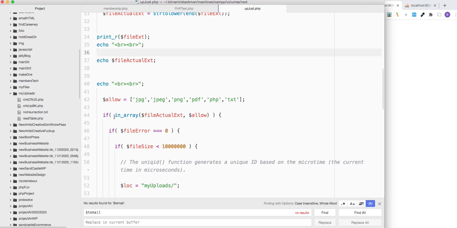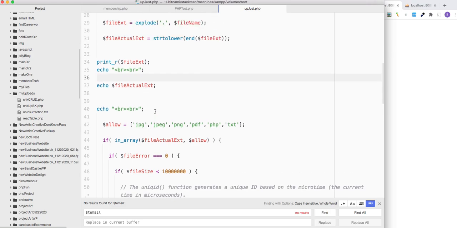And then once you do that, you want to do an if-else condition, and you want to use in_array, underscore not hyphen, which is a function that compares two things. So in other words, it'll take what I set up right here, puts it here, and then this is what it's in.